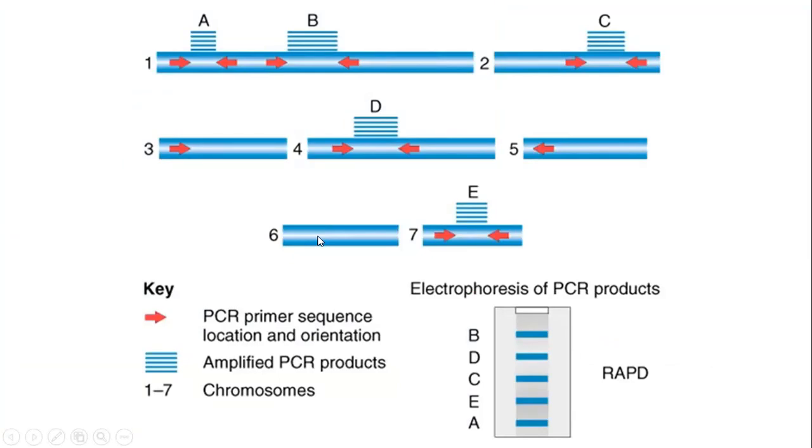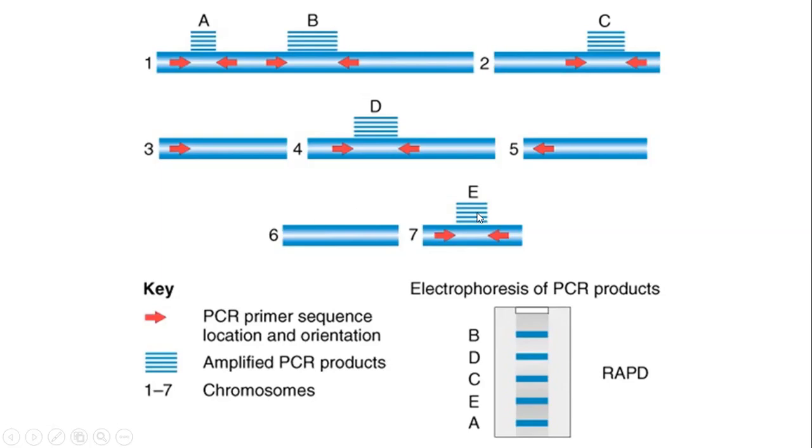So this is chromosome 1 larger, 2, 3, 4, 5, 6, 7, and he designed some random primers, decamers, and he started annealing the primers to these 7 chromosomes. And not a typical situation: one situation is in chromosome 6, no primer annealing sites are there, no binding happened here, no product, so 0 band.